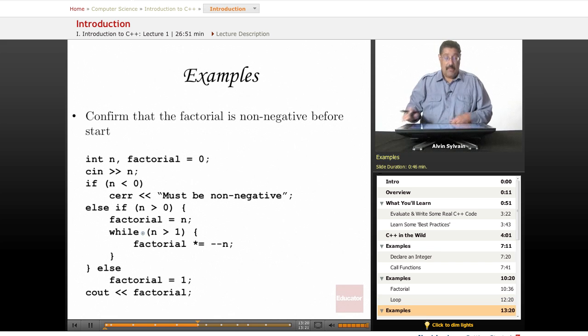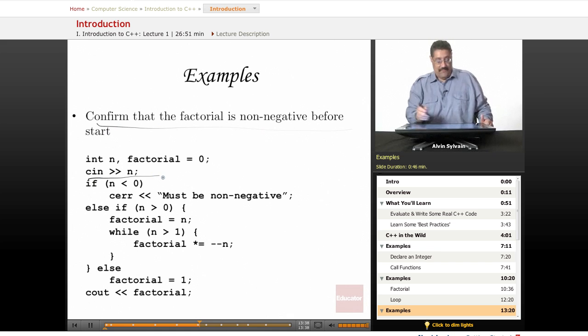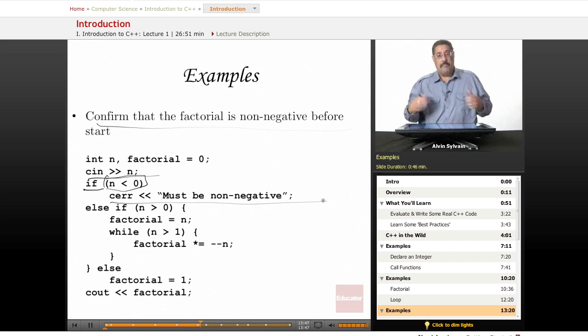Here's another example. The definition of a factorial is it does not handle negative numbers. What if someone puts in minus 42? Well, we have an if branch for that. So we're going to confirm with some validation code. We'll input the n just like before, but now we have an if statement with an expression. If n is less than 0, we will print out an error. It must be non-negative. You can give it a 0, but you can't give it a minus 1.